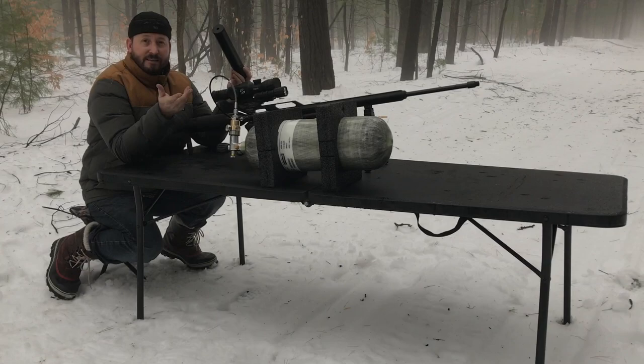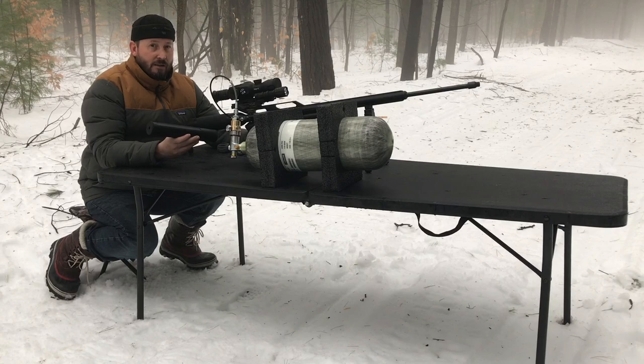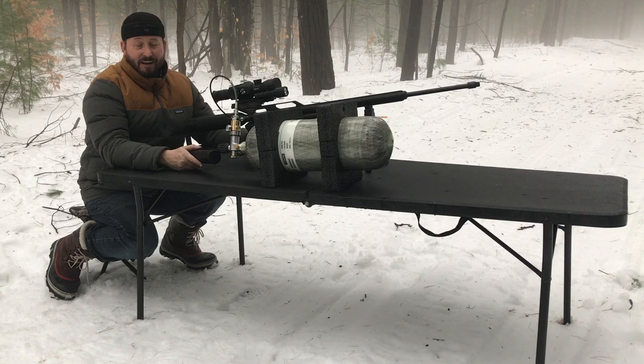After talking to Donnie, I was really intrigued about his approach to the problem of really quieting down these extremely loud guns. He really makes some awesome suppressors from what I've been hearing. He reached out to me and said, 'Hey Chris, I'm testing out this new Emperor,' which is his big bore solution to sound suppression — something these guns would really benefit from.